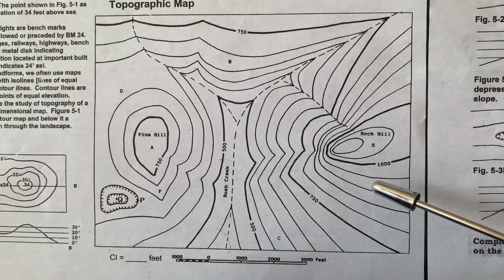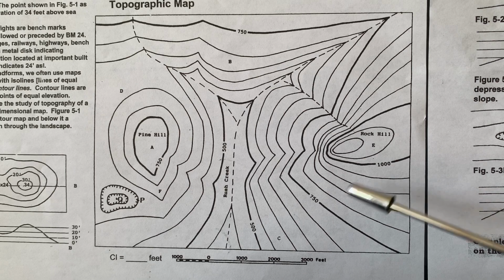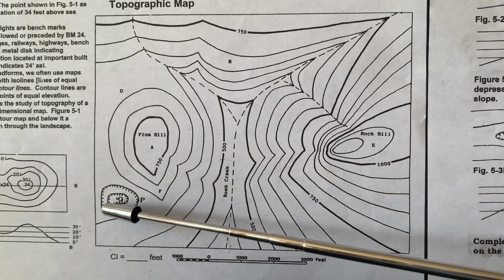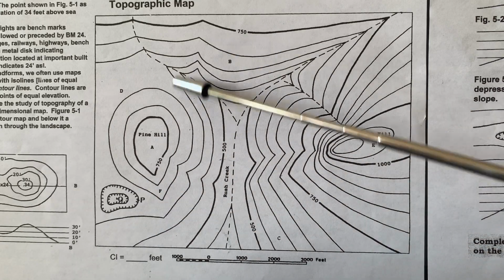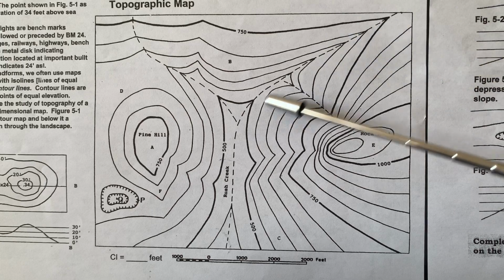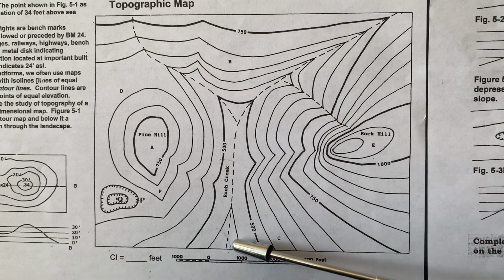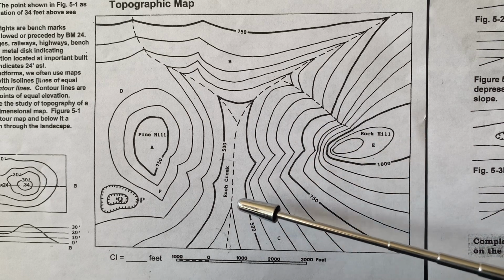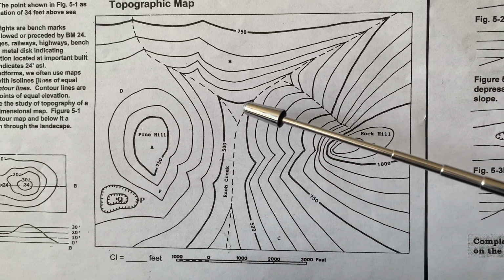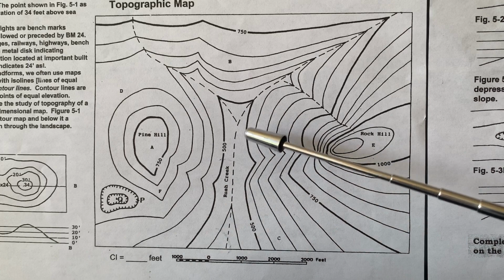So the lowest elevation will be in the valleys or the depression. You see, we have one depression here. We have a river valley here. So the elevation in the river valley can vary, but this is lowland, so we can look here what the elevation is. So the dashed line is the river.